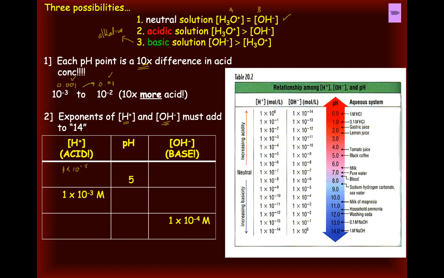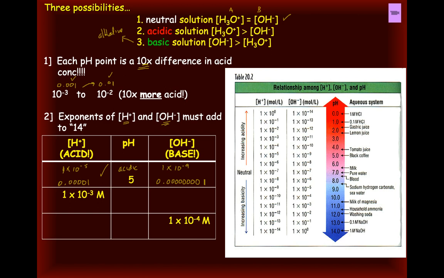You can also go backwards, and that would look like 4 zeros and a 1. Your base, however, would have to complement that, and that would be 1 times 10 to the minus 9, so that you get to 14. So that would be 1, 2, 3, 4, 5, 6, 7, 8 zeros and a 1. So you can see why you're more acidic on this side. You'd be acidic here.